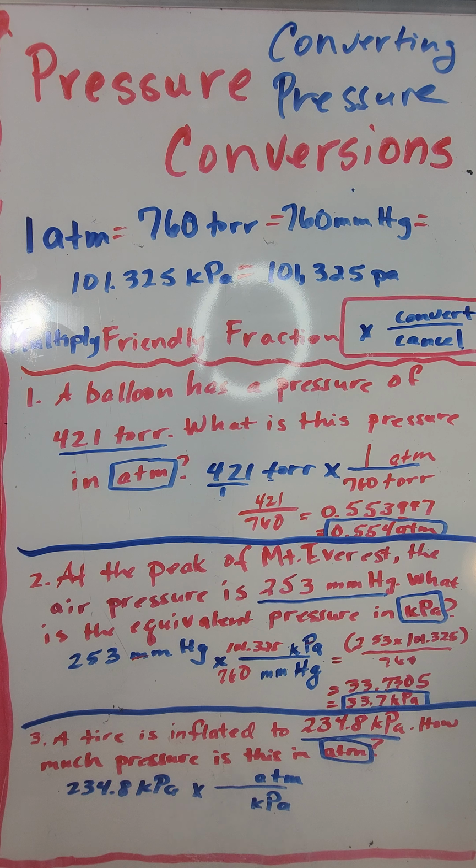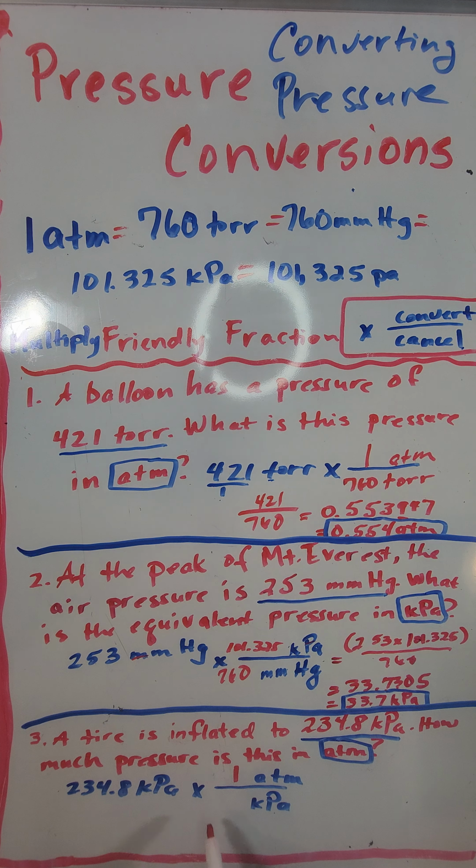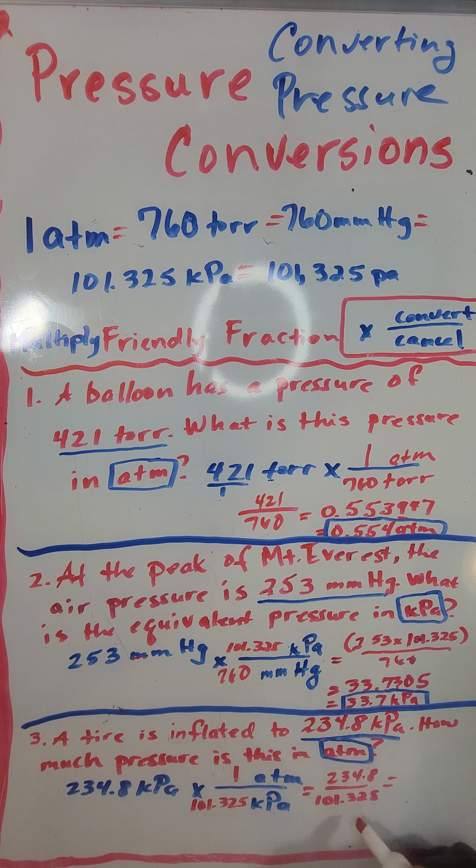All right, now we got to go find our conversion factors, or our equivalences. ATM is 1. With kPa, we got 101.325. All right, and then we're going to do our math. Multiplying fractions is no problem, just the top times the top, which is still going to be 234.8 over bottom times the bottom. Remember, this is over 1, so that's 1 times the 101.325. And this tells us to simply divide 234.8 by that.